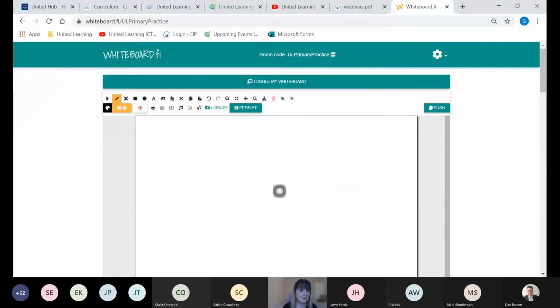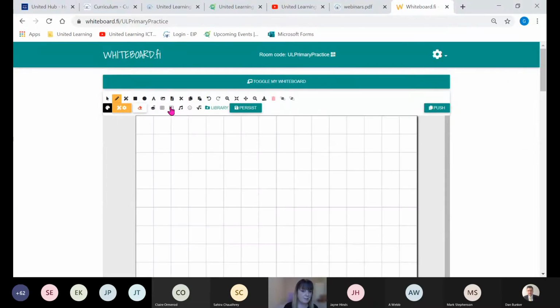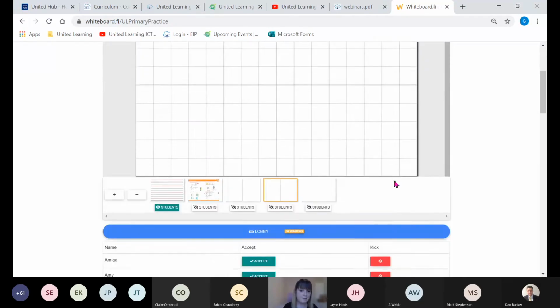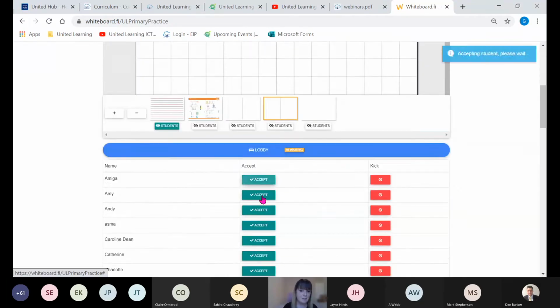So when I'm in this page, the first activity I'm going to do is a maths lesson. So I'm going to insert my small grid. Right, I'm ready for my lesson, so I am going to accept everybody in.